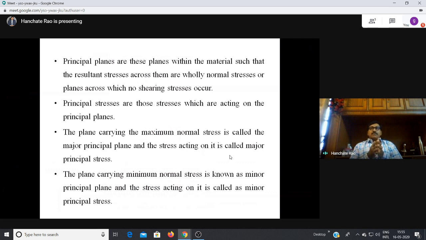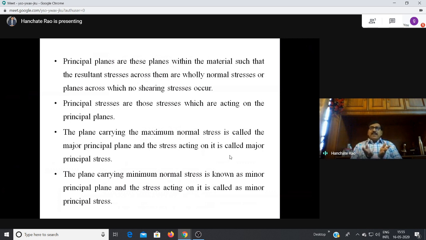the stress tensor is having sigma x, sigma y, sigma z. Okay, sigma x, sigma y, sigma z, they are all direct stresses. Tau xy, tau yz and tau zx are all shear stresses. So overall, the stress tensor will have 6 independent stress components. In a 3-dimensional situation, we have 6 independent stress constants. They are sigma x, sigma y and sigma z, which are normal stresses, and tau xy, tau yz and tau zx, which are the shear stresses.